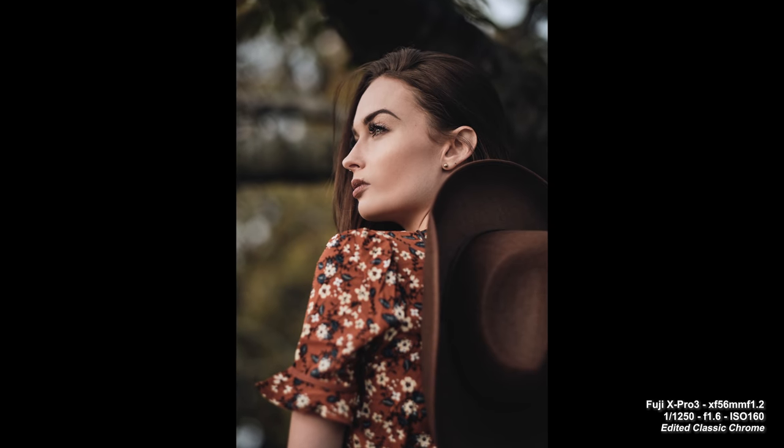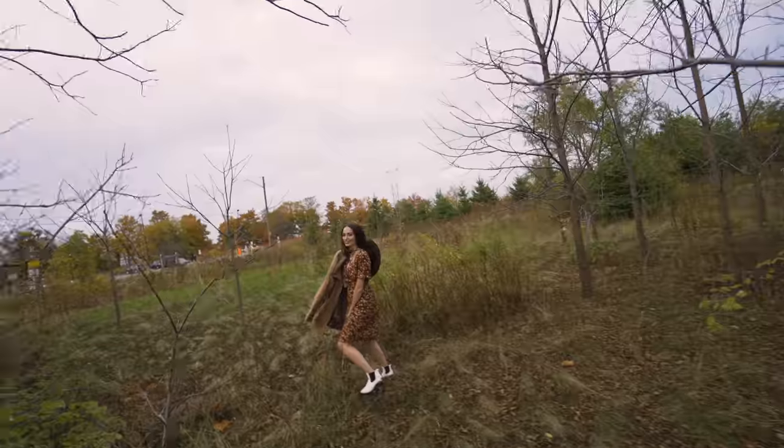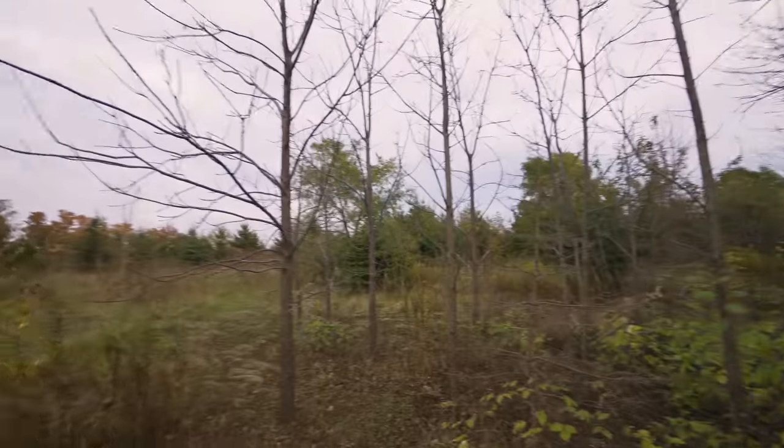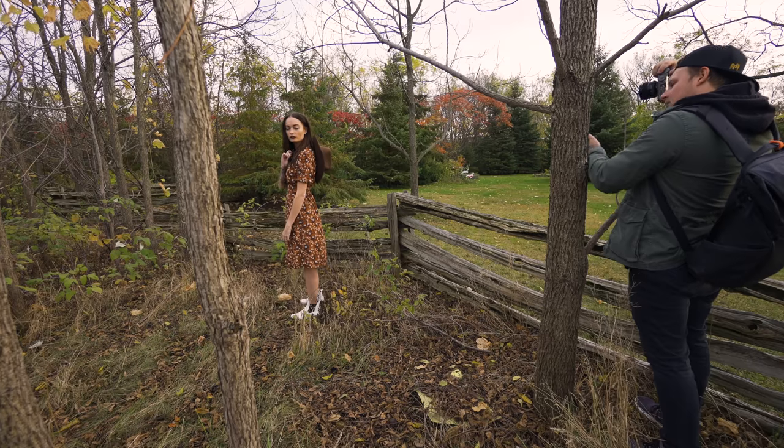I think this would look better with the fence, let's go to the fence. We're trying to figure out how to shoot with this fence over here because it's like one of those old cedar fences, but it requires us to go on this guy's property possibly. This is gonna be fine — we're good. Everything's good. Okay, there's a dog that's gonna kill us! Run — no he's fine, he's probably chained up, right? Nope, he's definitely not chained up. Never mind — we weren't greeted with shotguns, we were greeted with Canadian pleasantries. Canadian hospitality.